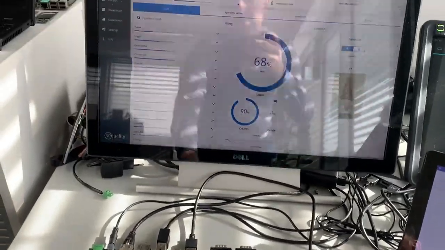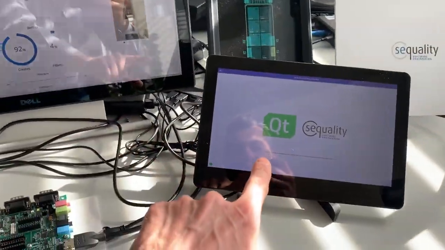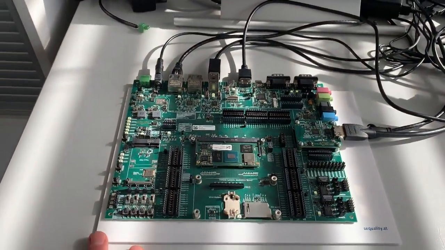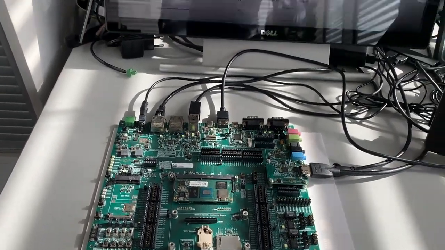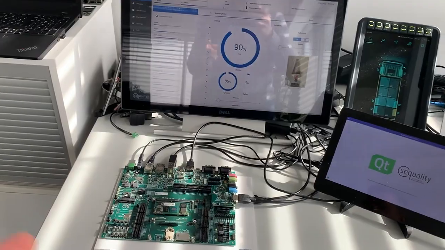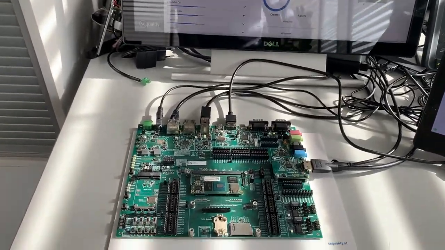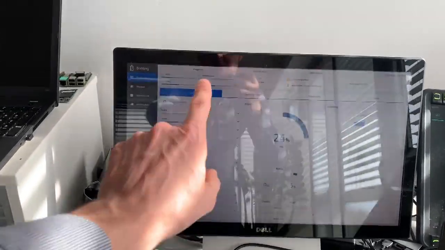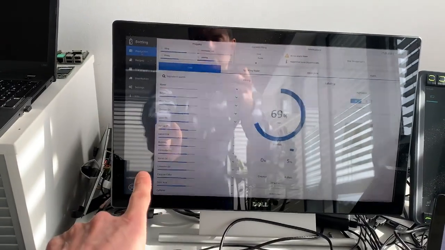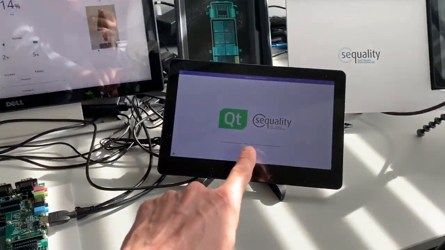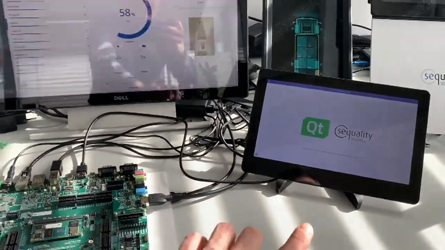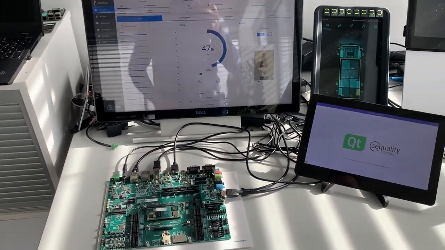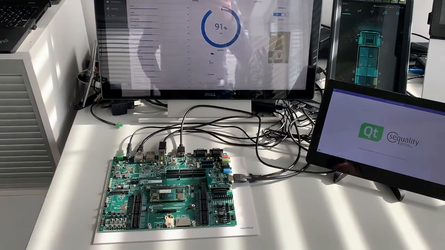And right now we have two independent running applications on these two displays that run on the same embedded Linux device. In order to get this, you have many possibilities. You can, for instance, just use the Wayland display window manager, but then you have to figure out a way how to show one application full screen on one screen and how to define the other application or another window on the other screen. Or you can just use the Qt Wayland compositor, but this one is just available under GPL or under the commercial license.